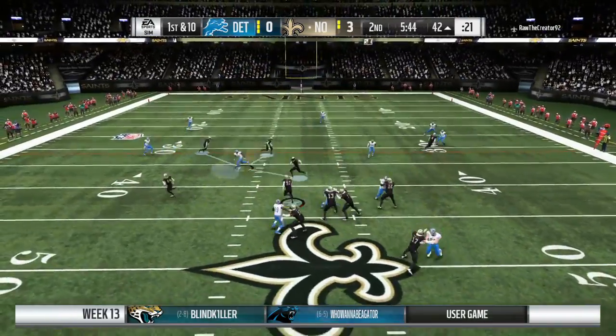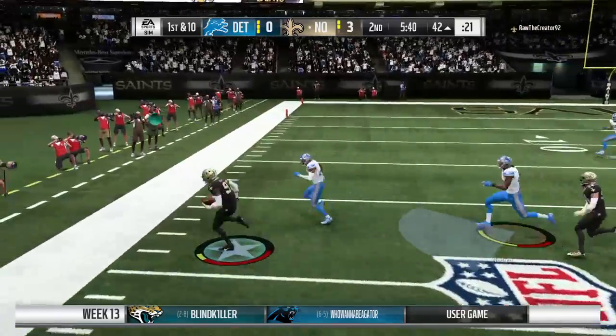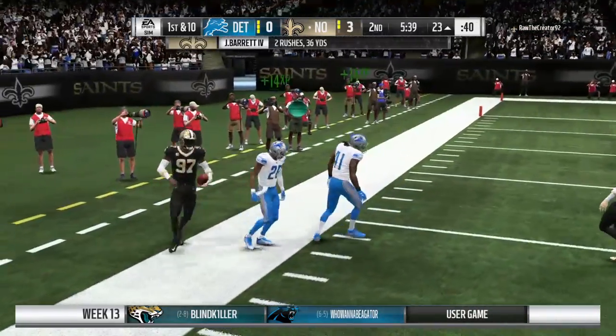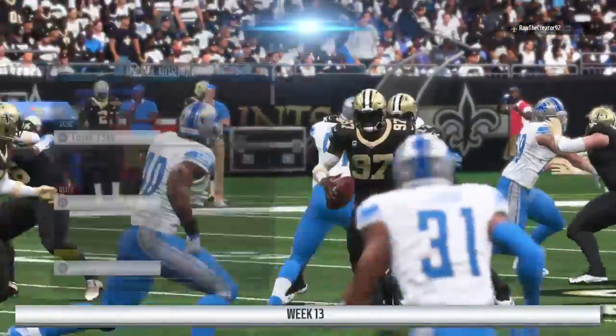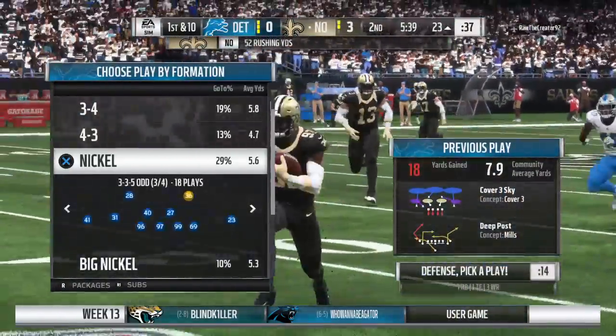On 1st and 10, here's Barrett. And an alley to run. Got some real estate inside the 30. And he takes this just a few yards shy of the red zone before going out. Another big hitter there. This one good for 18.